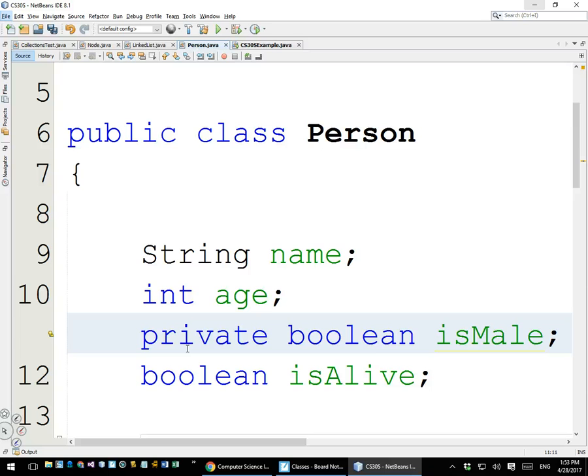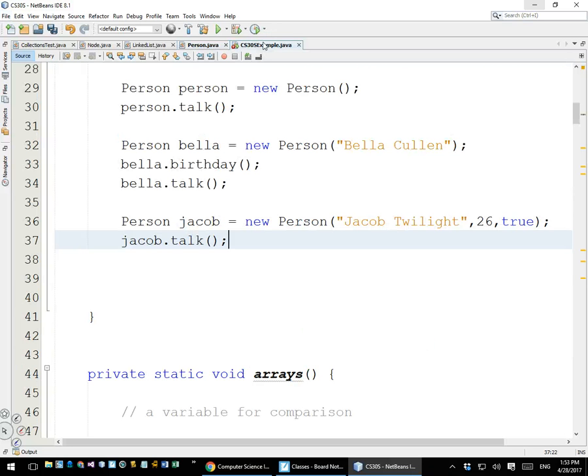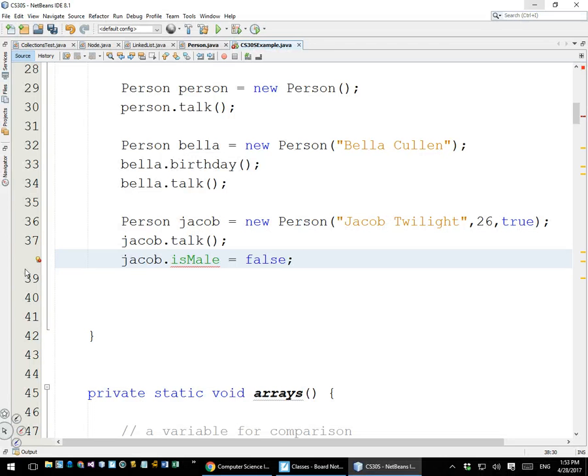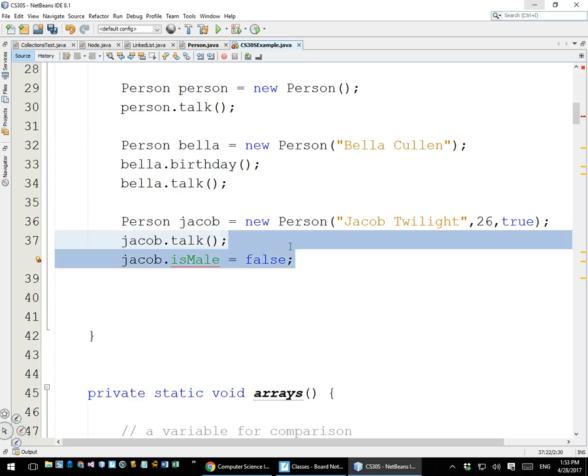And notice what that did to my code over here. If I now try to, let me just try this, go, hey, Jacob.isMale = false. Oh, now I have an error. All of a sudden I have this error in my code, and if I look at why, the reason is, why is this an error? Because isMale is private. You can't do this outside the class. Unless you call its constructor method. Yeah, we'll get to that, but I just wanted to show you that for sure.